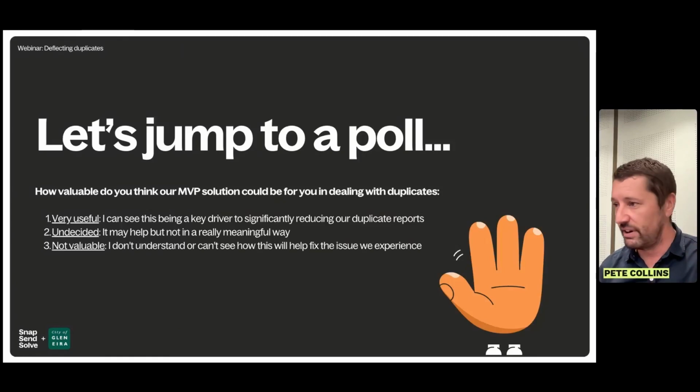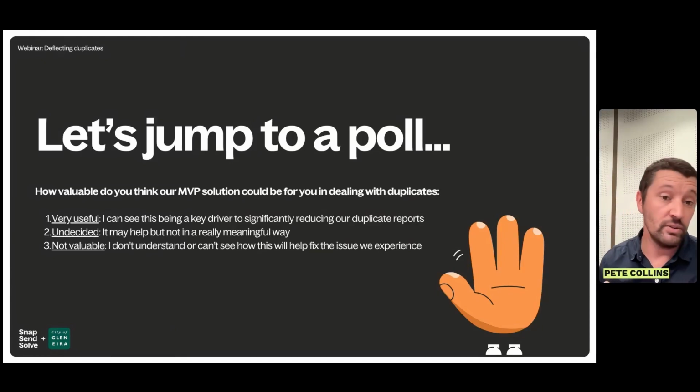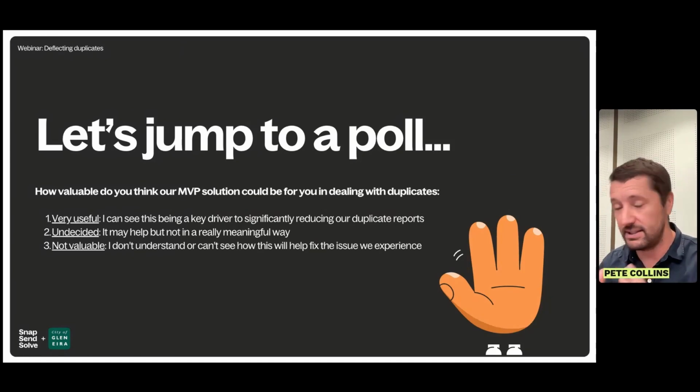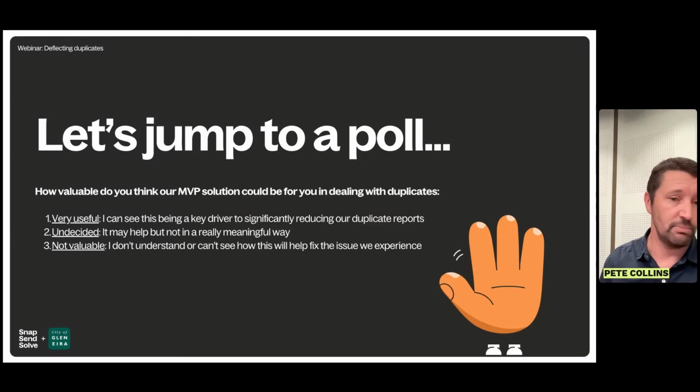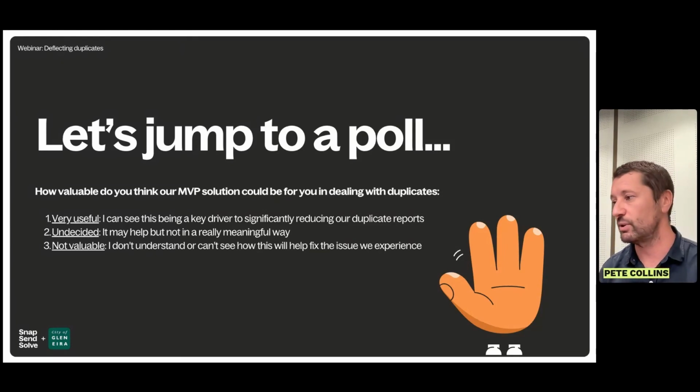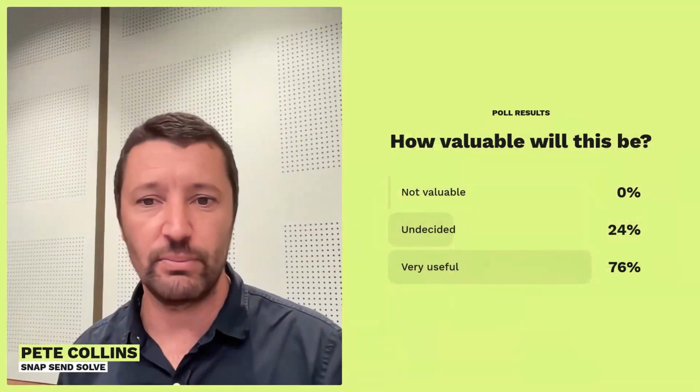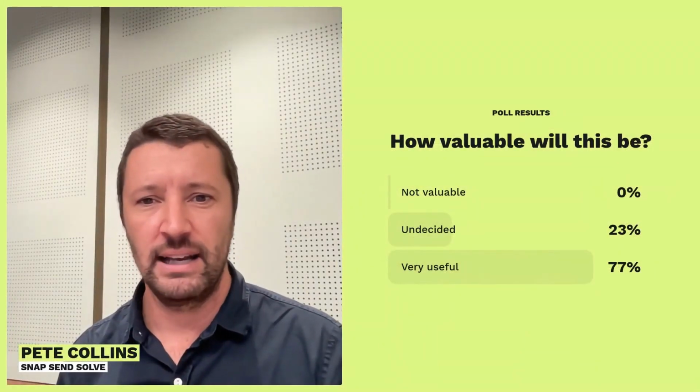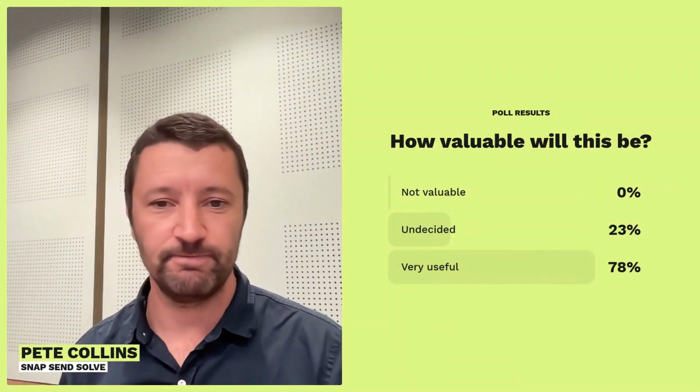So very useful. Hopefully it'll be a key driver for you in significantly reducing those duplicate reports. Undecided, maybe you're not quite sure whether that will solve the problem or how it might impact things for you, or whether you ultimately just don't think that's valuable. Maybe you don't see that as quite the right way to fix things, or maybe you already have a solution in place that solves for it well. So keen to jump to a poll again and gauge from everybody here how they're feeling about that as a solution.